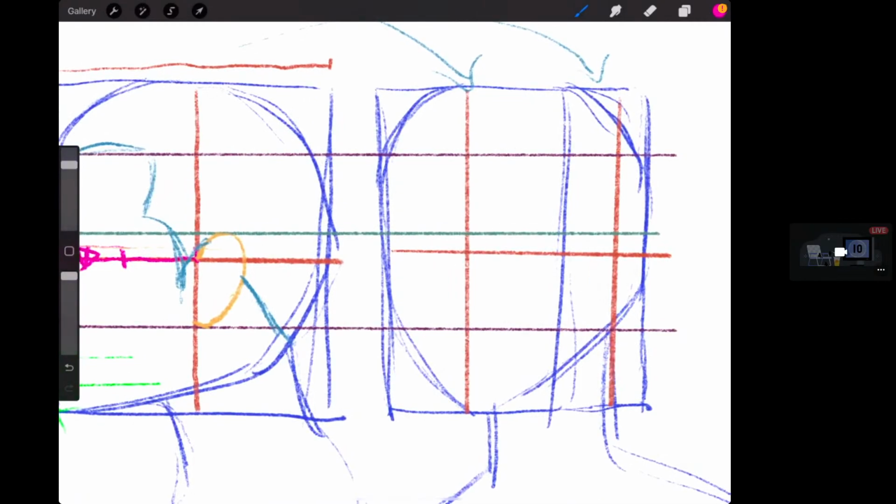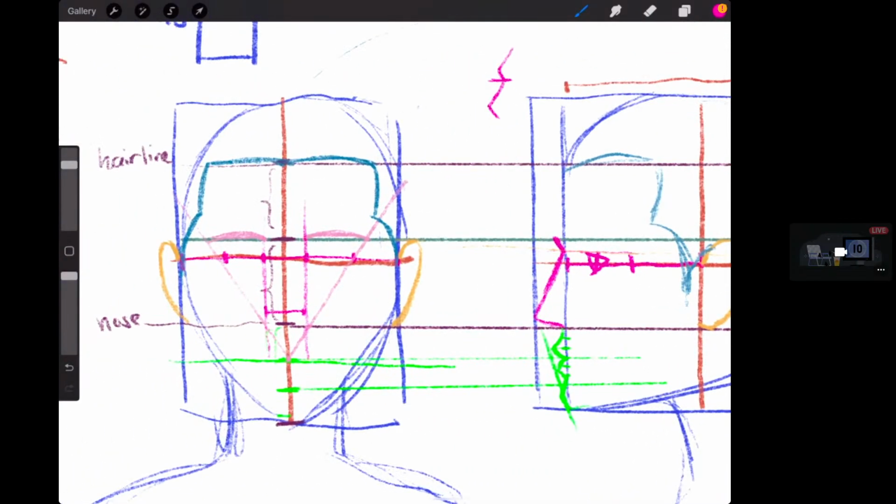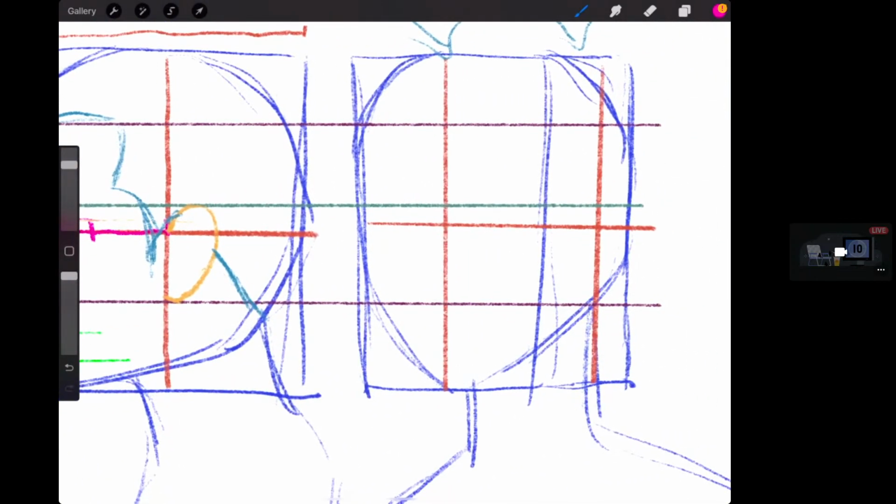So earlier, when we were trying to find the eye position in the front view, we split it into 5 equal parts. But here, since it's in perspective, here needs to be wider than here. You get what I mean? So in the end, this part should be narrower than this part because, yeah, it's in perspective.